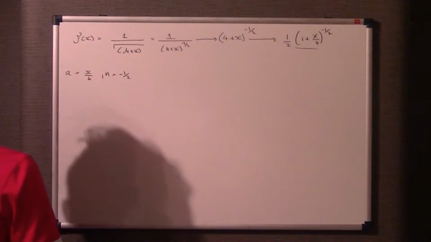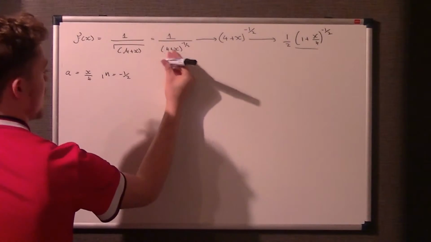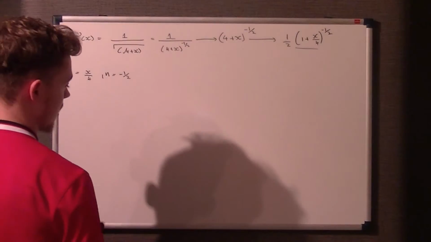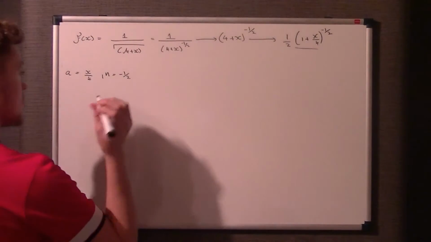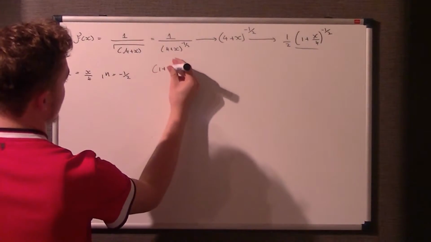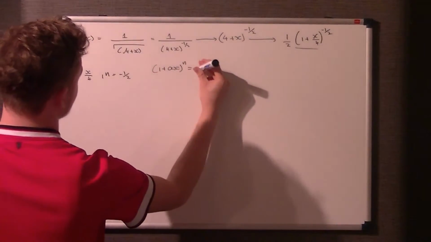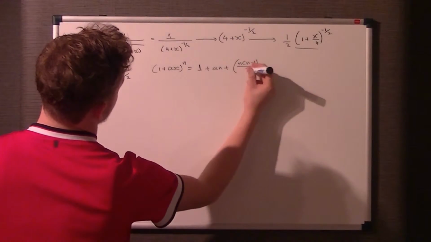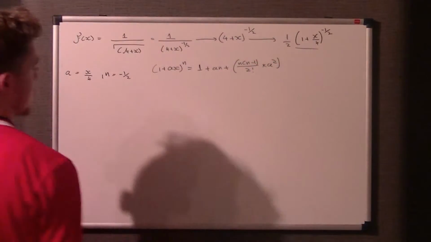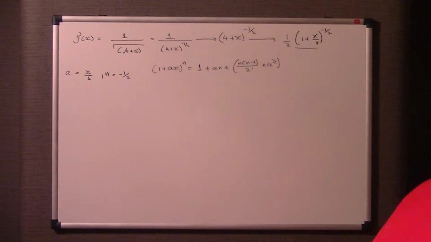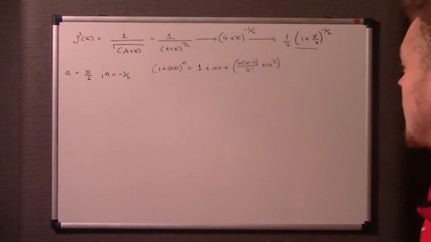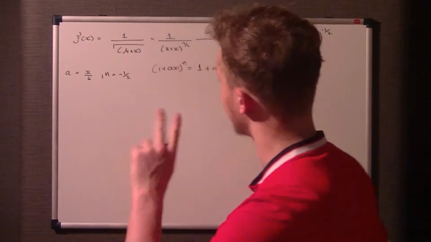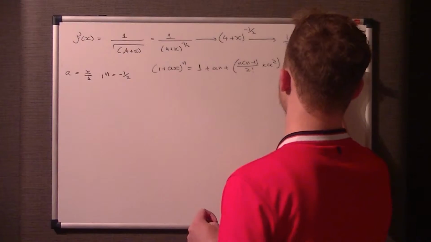The rule we have to use, because this is not a positive integer, is the rule that we normally use for C4, the 1 plus n choose 1 over factorial of 2, etc. So you may want to write that equation out. You don't have to, but it's always nice to be able to refer to. So it's 1 plus an, plus n times n minus 1 over the factorial of 2 times a squared. And they will tell you, as they have done in this question, that they want it up to the term in x cubed. So obviously we're not going to stop there, because that's going to give us x squared, and that's not x cubed. So we need to do the next step. It's quite nice and simple really.